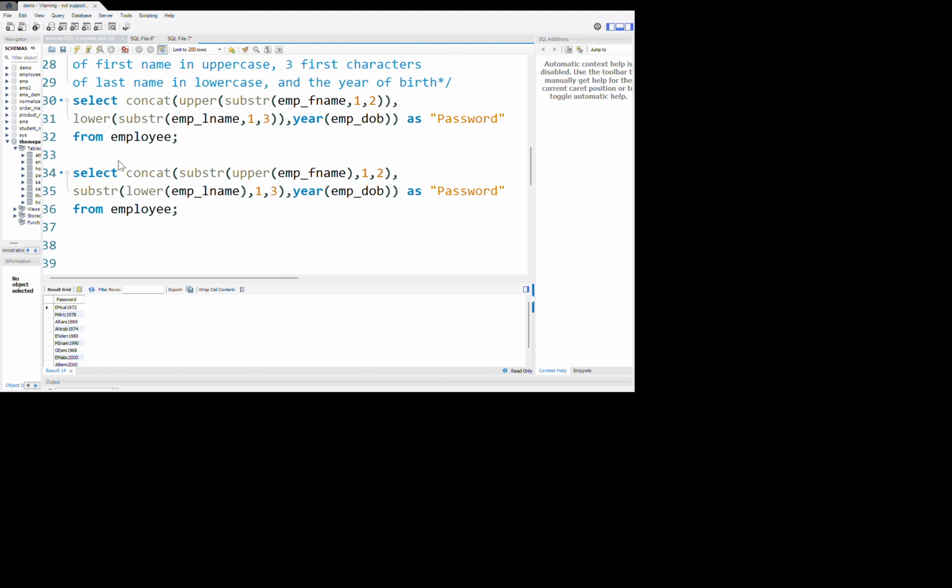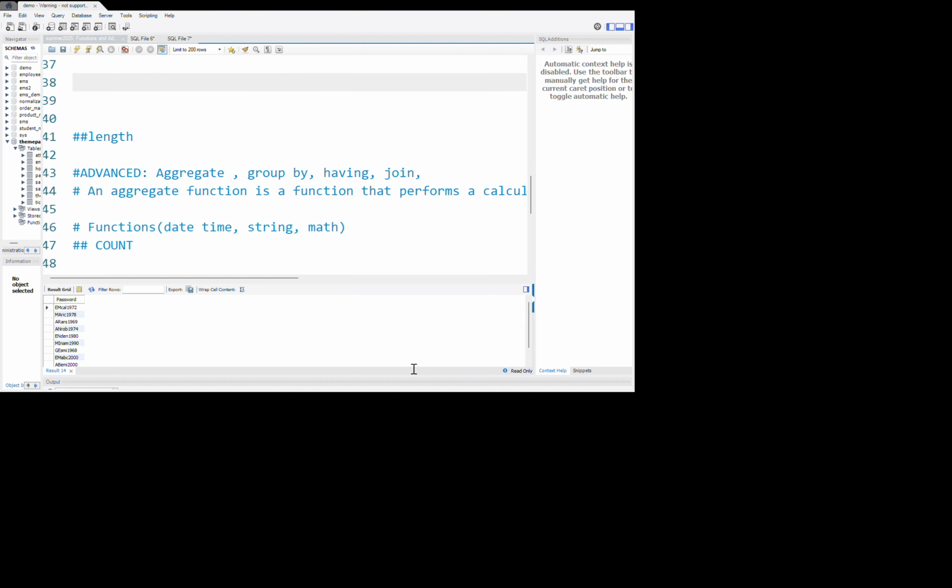So the first one and the second one both result in the same data set, but the first one is more effective in terms of performance. The second one may result in the same data set, but the performance is not as effective as the first one. Am I clear to you? So sometimes we can have different ways to write a statement, but we should take some time to consider which one is the most effective way.